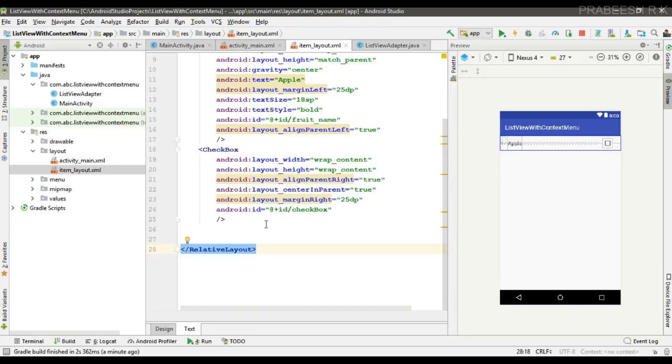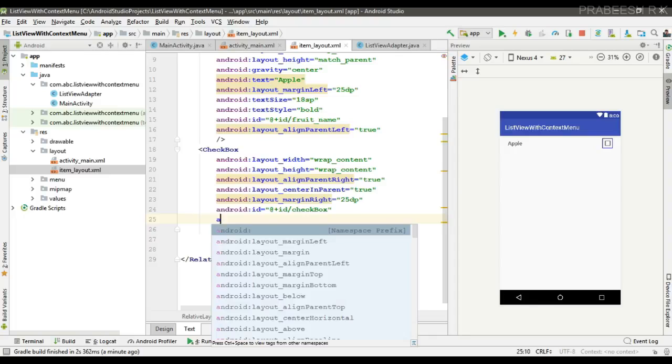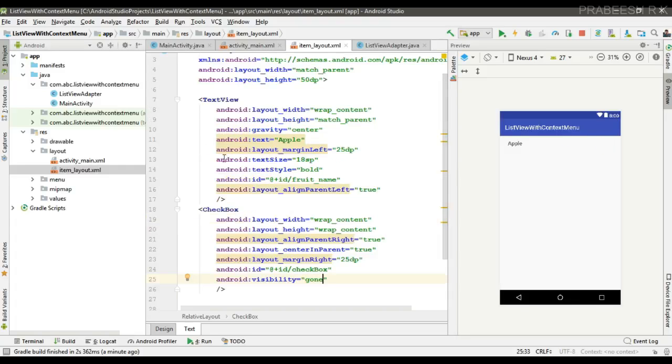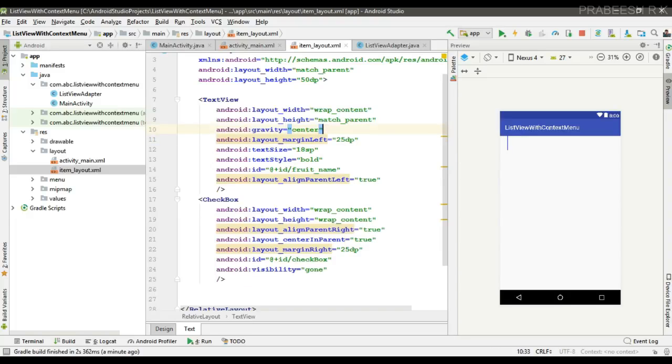First I am going to hide this checkbox in the layout by setting the visibility to gone. We need to display the checkbox when the user enters the contextual action mode.